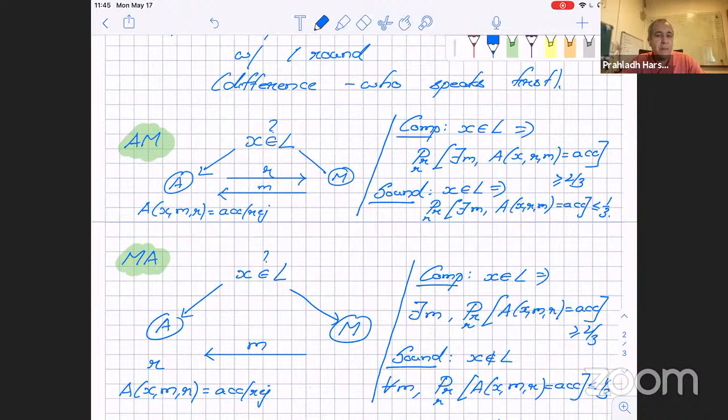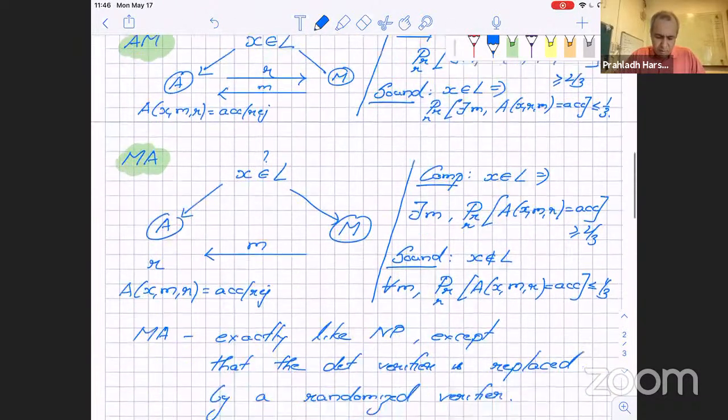So notice that in MA, there is no interaction between Merlin and Arthur. The proof is written and then the prover can go away. There is no communication going back and forth between them. Merlin just writes a proof on stone and walks away, and Arthur just checks it. Only the checking process is randomized. The usual process in NP, the checking process is deterministic, but here the checking process is randomized.